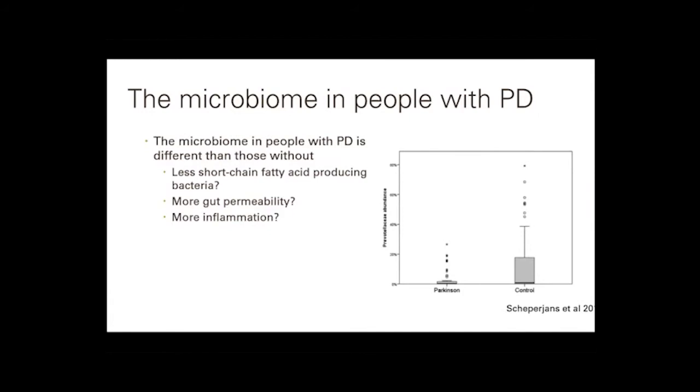Especially because people with Parkinson's take certain types of medications, and there's also constipation that itself is common to Parkinson's disease. And that's mostly due to the actual muscles of the intestines. That may just change the makeup of the bacteria by itself. So we're mainly leaning to the fact that this is not a cause, but it's more of an effect of Parkinson's, that the bacteria are different.